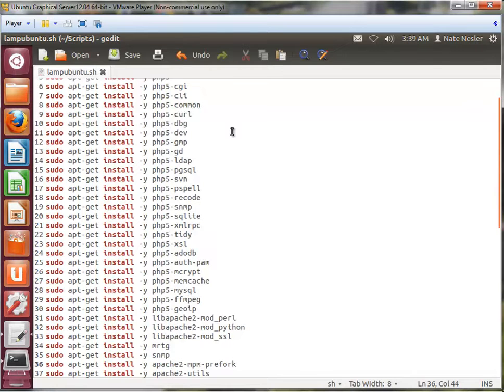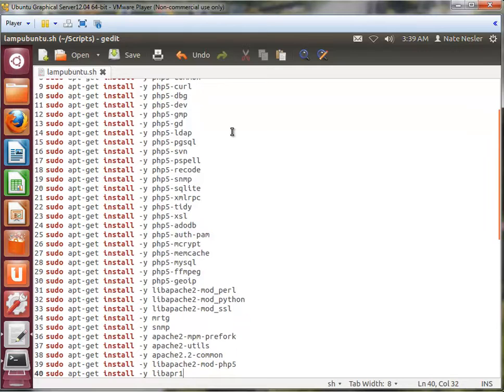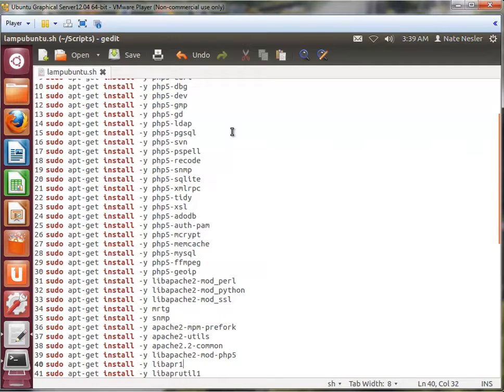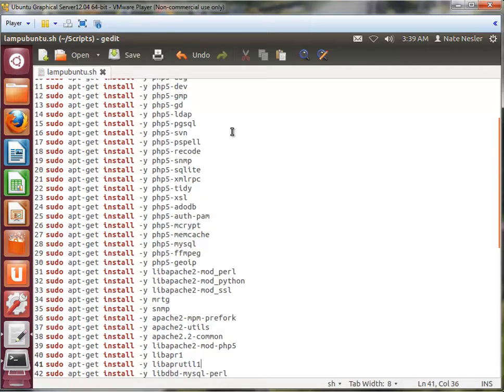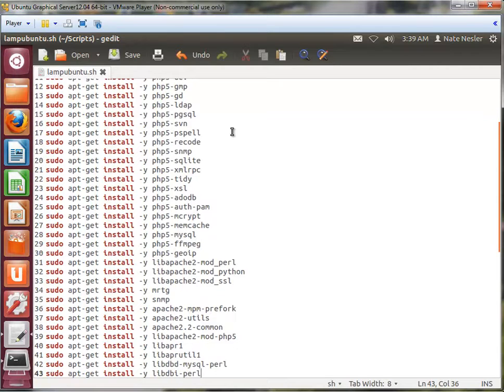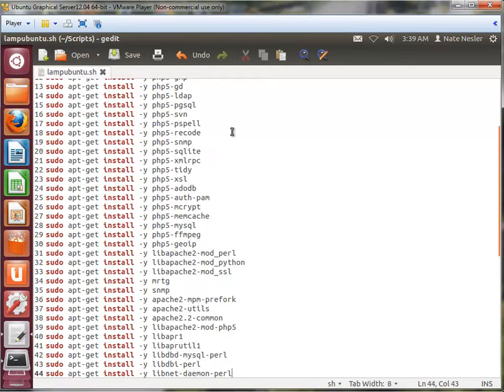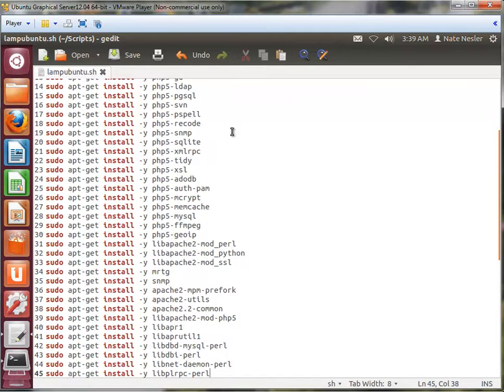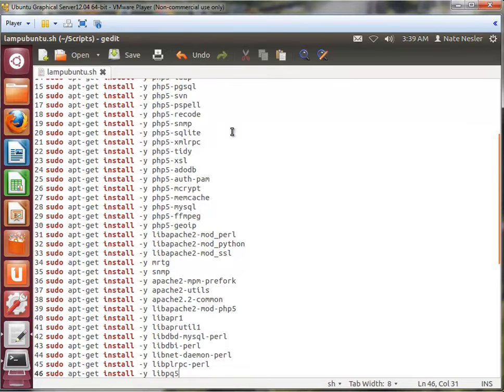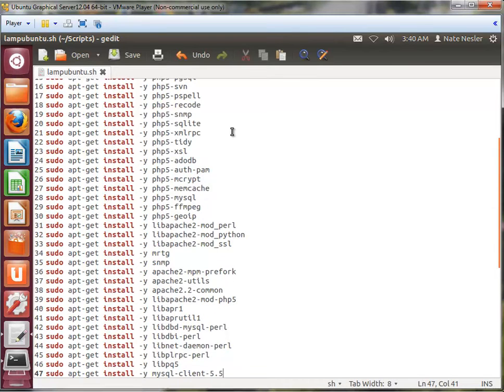Apache here, prefork, utils, Apache 2.2 common, libapache2-mod-php5, libapr1, libaprutil1, libdbd-mysql-perl, libdbi-perl, libnet-daemon-perl, libplrpc-perl. We have libpq5. I'm forgetting at this point.